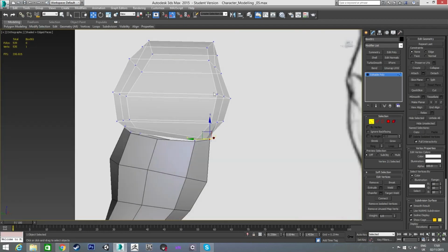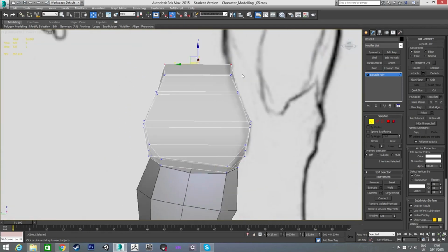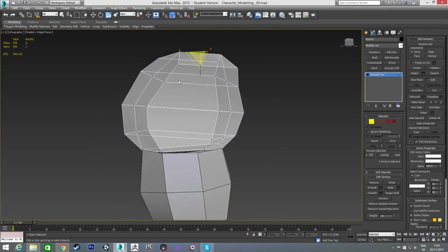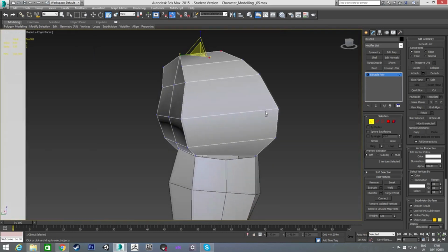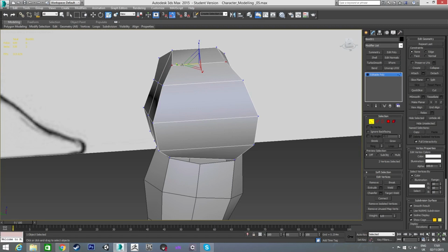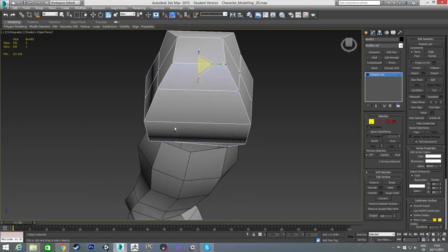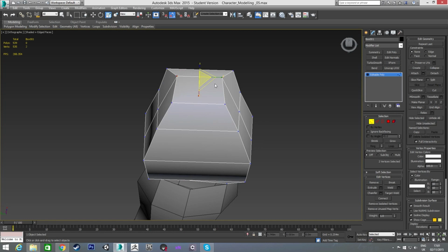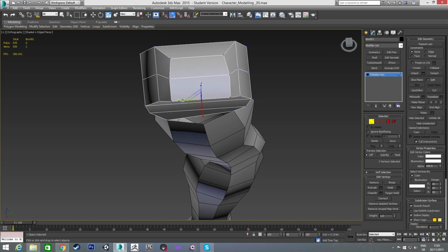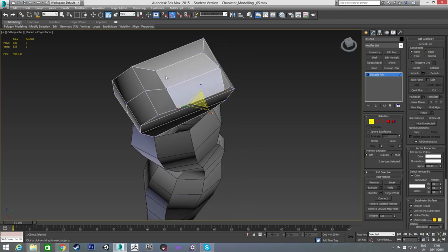And now what I'm going to do is just shape this a little bit better. So back in our left view, I'm going to scale this in a bit more. And now I'm just going to kind of rotate around the model and see what kind of shape we've got. I'm going to turn off the X-ray mode for this. So what I want is these vertexes to scale in a bit more even. And then these vertexes are actually going to come out a bit. And then these ones are going to come in again. So we're going to have this kind of rough shape of what's going to start to be a kind of circular shape.